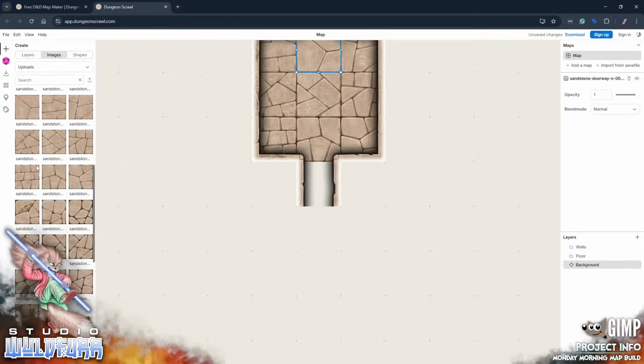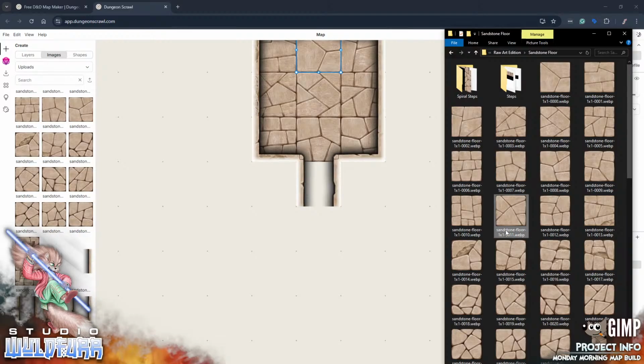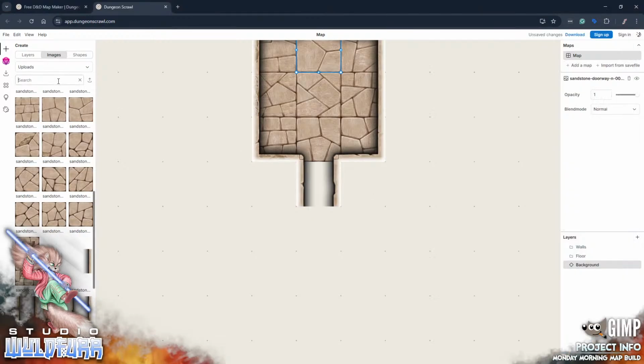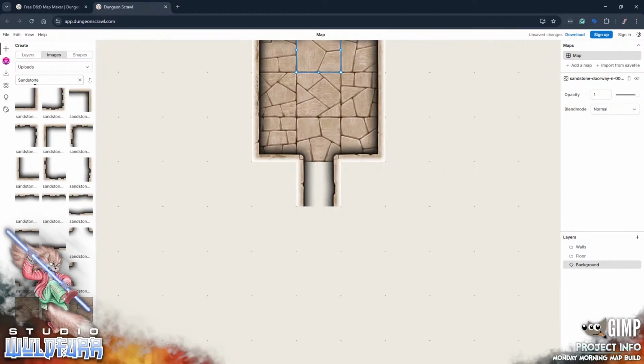So there we go, we've got a nice variety of them. They're named sandstone floor, and the wood tiles are in there as well. So let's just see if I can select sandstone. There we go. But it's giving the walls as well.